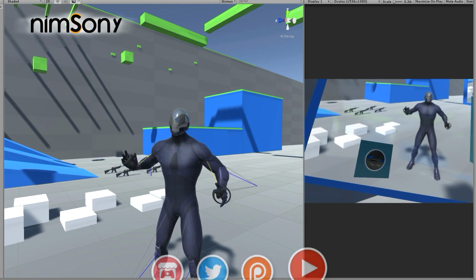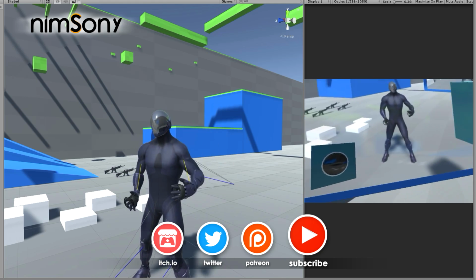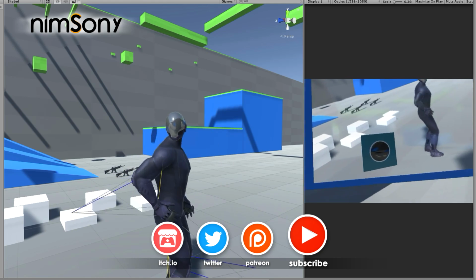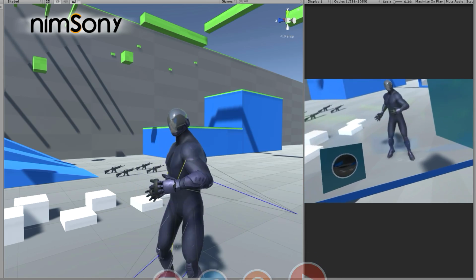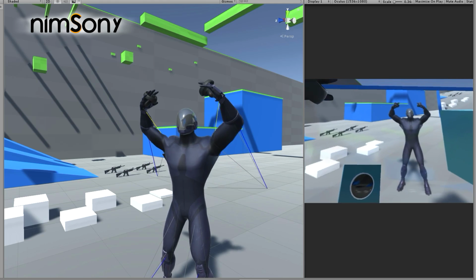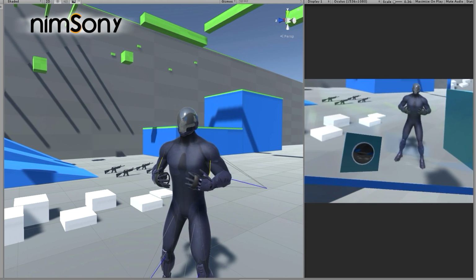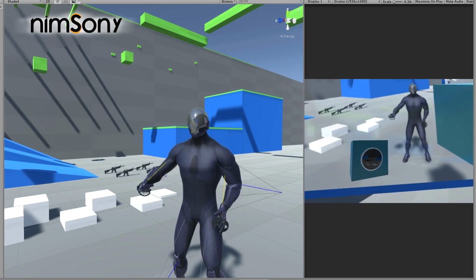You know, you put your hand up, you can see your shoulder moves up and down. You put your other hand up, you can turn your body quite nice and easily. It doesn't look like I'm just wobbling about all the time. It doesn't look like my arms are disconnected from my hands. The shoulders actually move quite well. The hands move quite well.